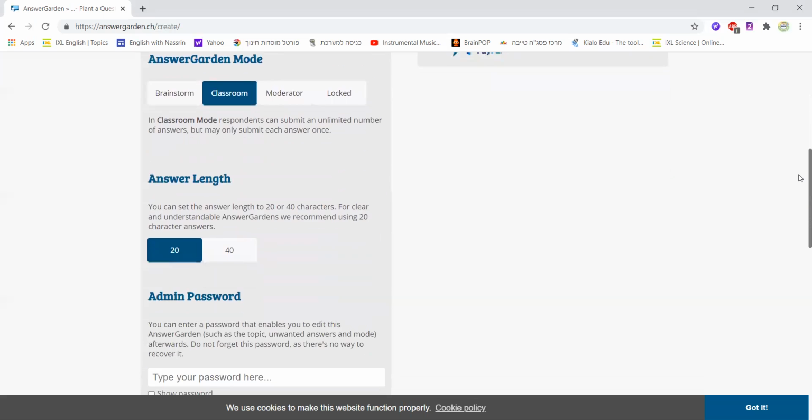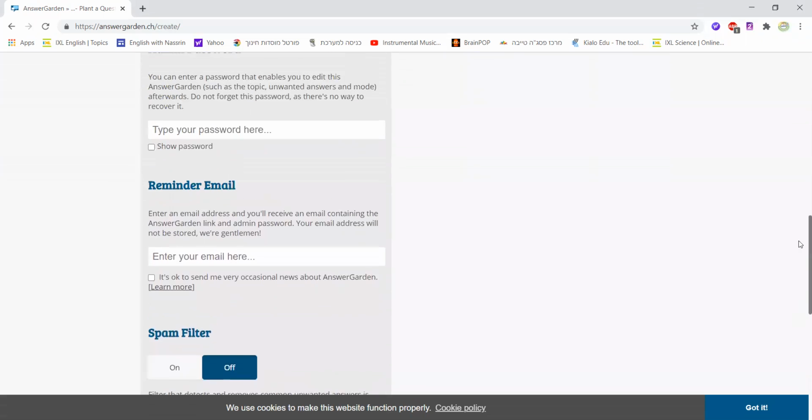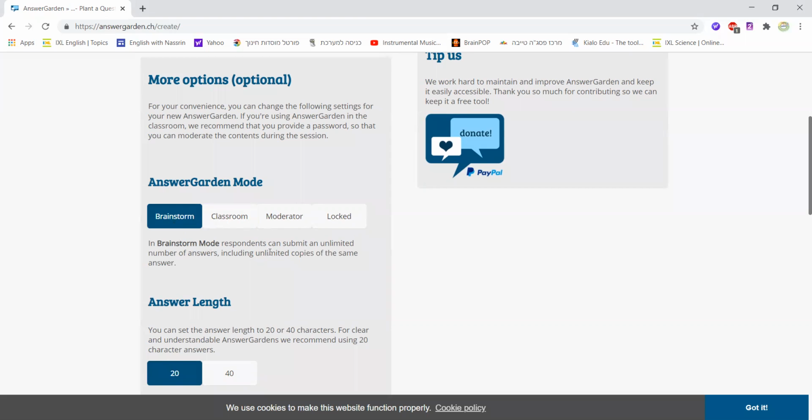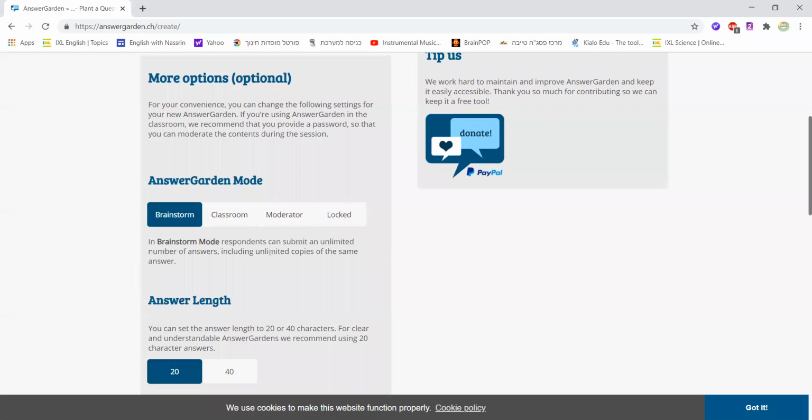And then as I scroll down, I could see that there are different settings that I could work with and change. So for example, here, I have the classroom mode, which is really the one that I usually go with and use when I'm using Answer Garden with my students. But today, I'm going to choose something else, and I'm going to choose brainstorm. The only difference between brainstorm and classroom is that with brainstorm, the same student could send the same word more than once. And because I'm going to be using it in the hat of a teacher and also a student, I would really like to post the same word more than once so I could show you what it actually looks like in the end. But I usually go with classroom when I'm actually doing it with my students.